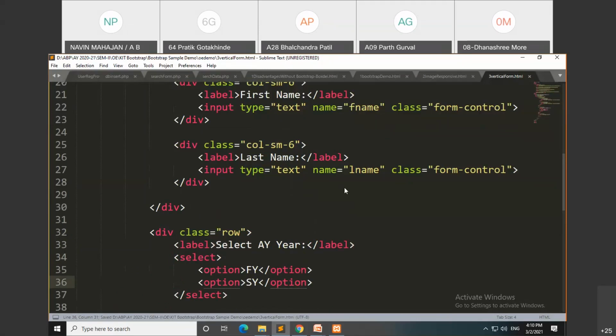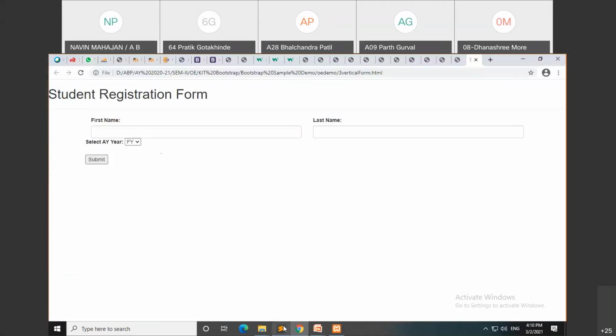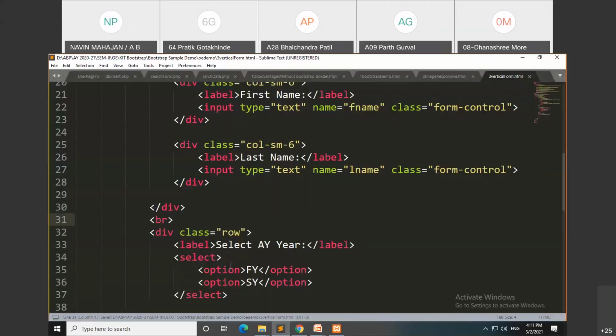Okay, just we'll see here. Okay, just something is wrong. We need to add here the break tag. Okay, now we need to add here one tag, class is equal to form-control.